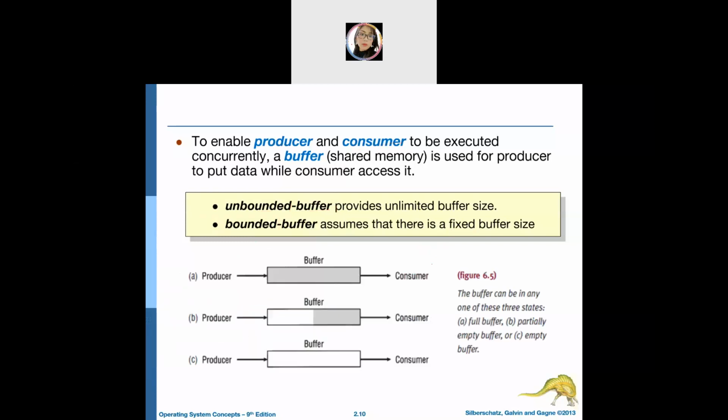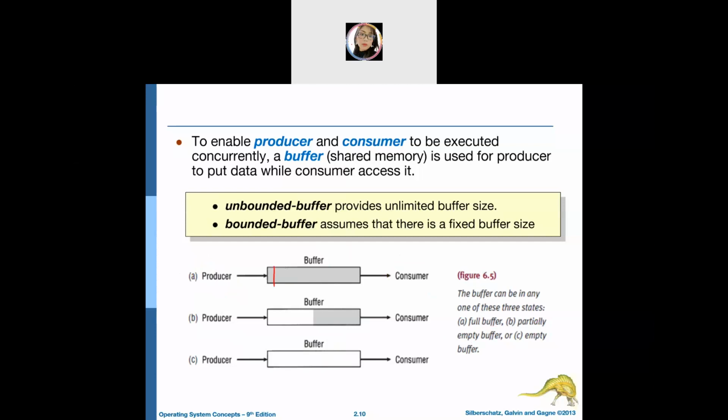Here is the correlation between producer and consumer. There are three things here: an example of a full buffer, a partially empty buffer, and an empty buffer.